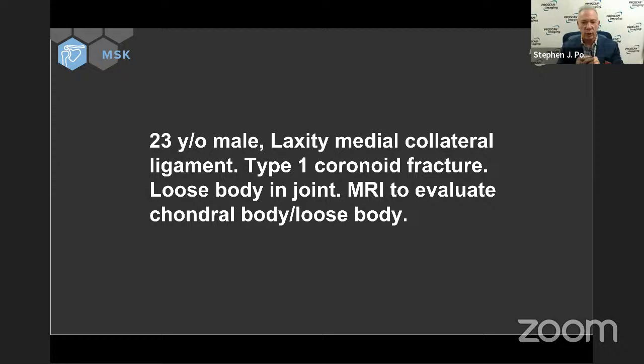there are types of coronoid fractures that you can think about a little bit like dens fractures. You know, you got the dens tip, you got the dens body, you got the dens base. Coronoid fractures are a lot like that. Sometimes you may see the coronoid break off and you may get loose bodies floating around within the joint that have come from the coronoid.